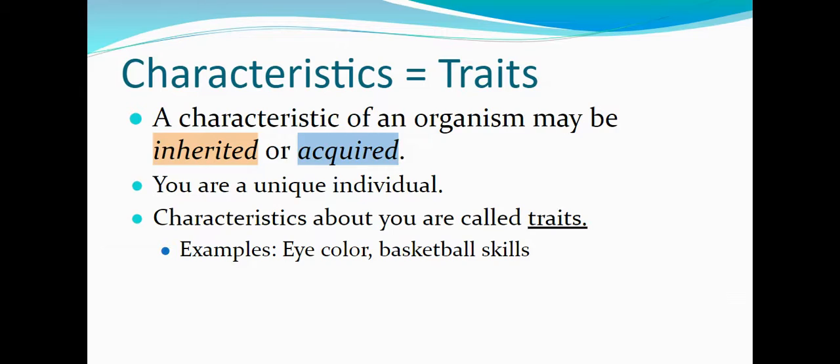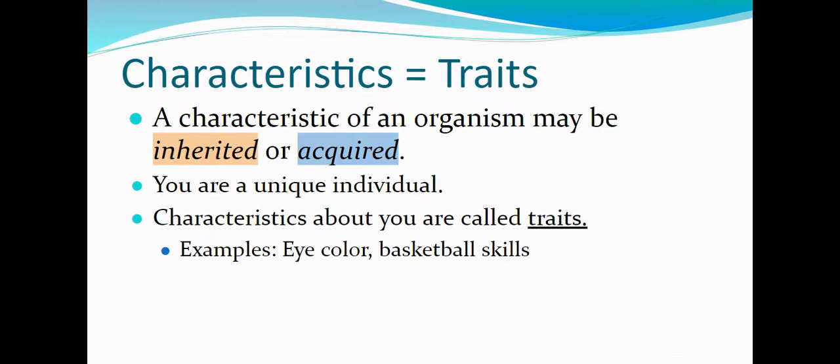A characteristic of an organism may be inherited or acquired. This is information that you have to know in order to move on in our genetics unit. Is a trait an inherited trait or an acquired trait? And that is two of your vocabulary words. And if you're not familiar with them, let's talk about what they mean.